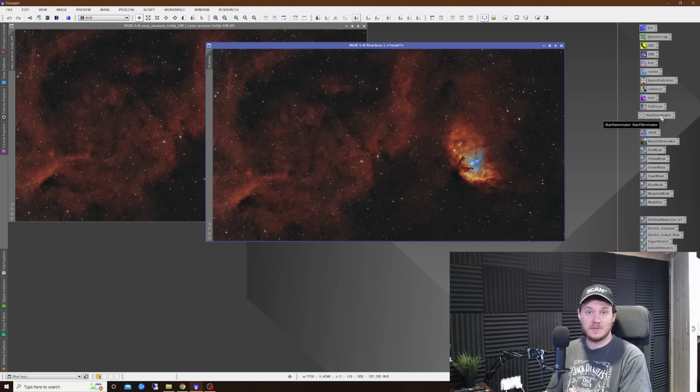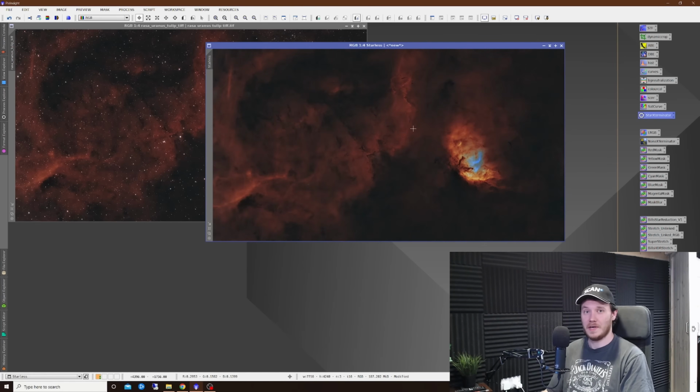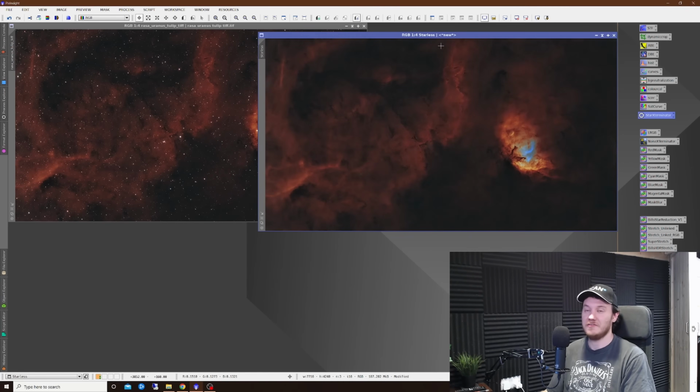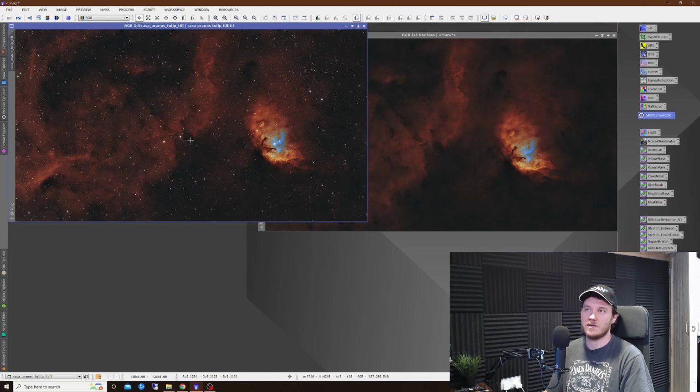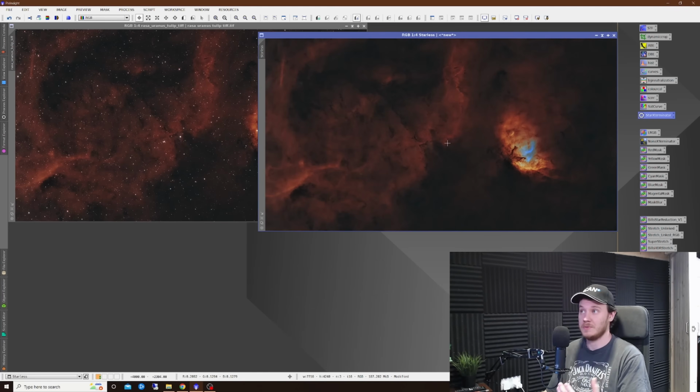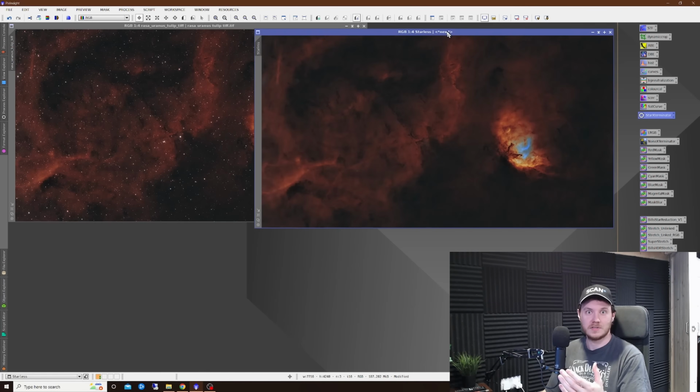Now the next thing you need to do is either using StarNet or Star Exterminator, just drag and drop that onto this newly created clone. Okay, so hopefully that's finished now. I just skipped ahead a moment there for you guys, so you don't have to sit through waiting for that to finish, and you should be left with a setup that looks something like this. So over on the left, in my case, I've got my main image that I want to perform star reduction on, and over on the right, we've got that cloned image that now has all the stars removed. So at this point, as I was stressing before, don't make any more alterations to either of these images until you're done with the star reduction tasks that you want to complete.